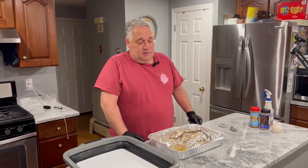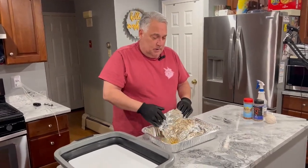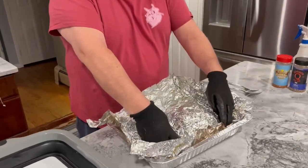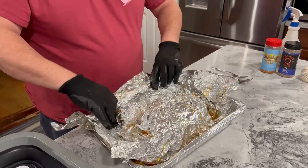Okay, we're back. It's been 3 hours. Ready to unwrap and shred. You can see in the pan the juice is just coming out, and it's nice because all that butter is melting in with the additional spritz and rub.